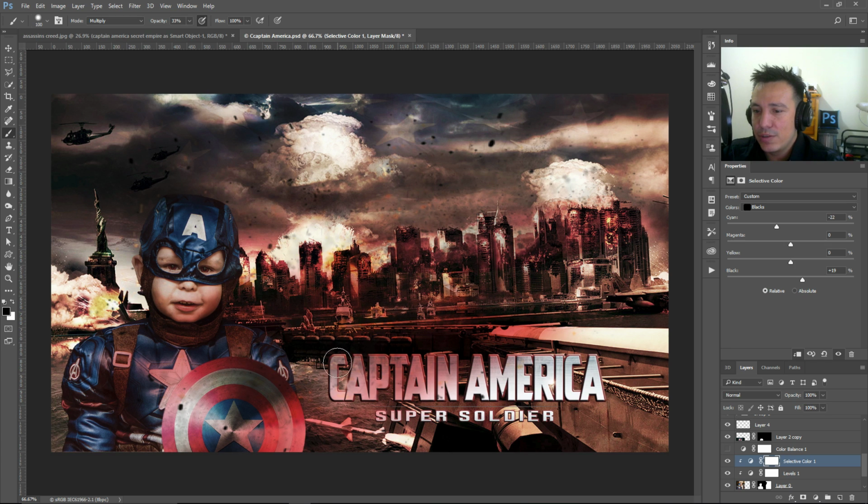But anyway, with this composite, overall, I think it looks pretty good, but I would just work on the color and luminance values for the little boy and obviously for the shield as well. Besides those two things, I'm not going to comment on the background just because I'm not sure if the person who submitted this actually made that themselves or they just found it online. But in terms of adding the little boy to the background, that's what I would focus on: making sure that the colors match the background and that the luminance values match the background so that it looks like he fits in.